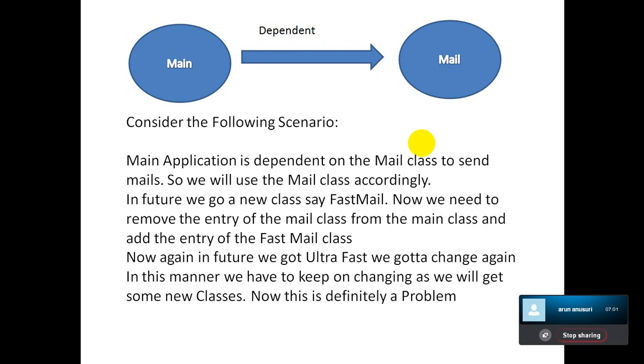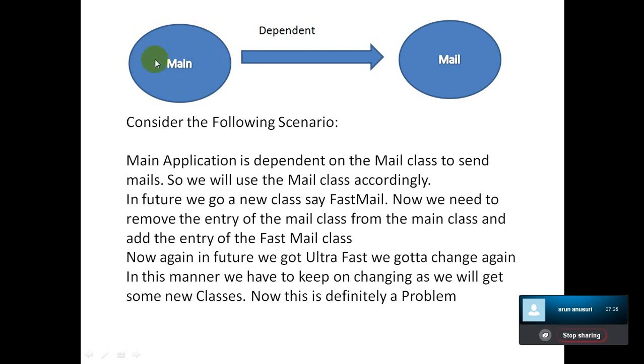We can't always stick to one thing because the requirements keep on adding, the technology keeps on changing, the hardware changes, the software changes, everything changes. So nothing is constant. So obviously our software code must match the hardware, the speed, the network, and all of those scenarios. If I consider that, obviously there's a change in even my source code. So whenever I'm using a new class to match the new requirements, I have to change my main class. So that's the drawback.